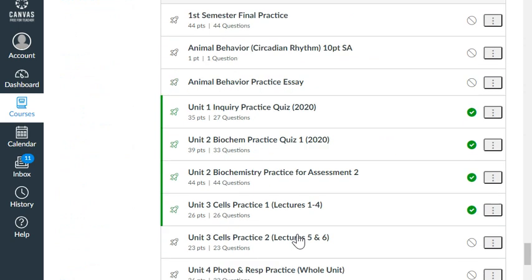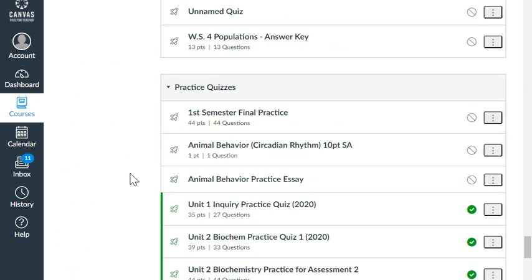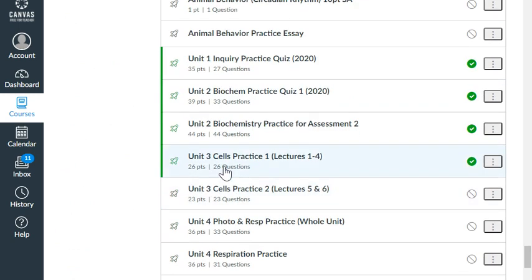At the very, very bottom is where you guys can find practice quizzes. So click on quizzes, go all the way down to the bottom. I have one right there for you. Unit 3, cells practice. And I have 5 essay questions it's going to pull. And again, you can see all your answers and scoring guides and stuff like that.